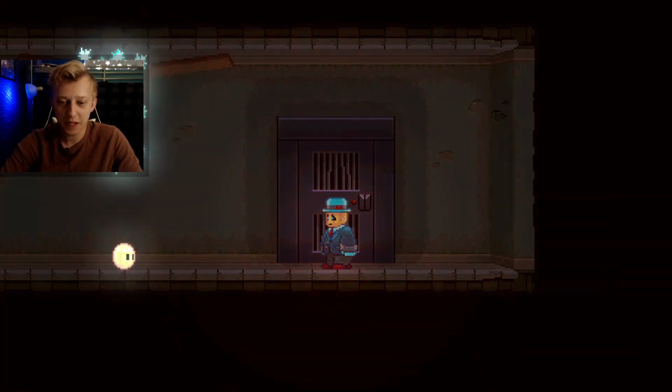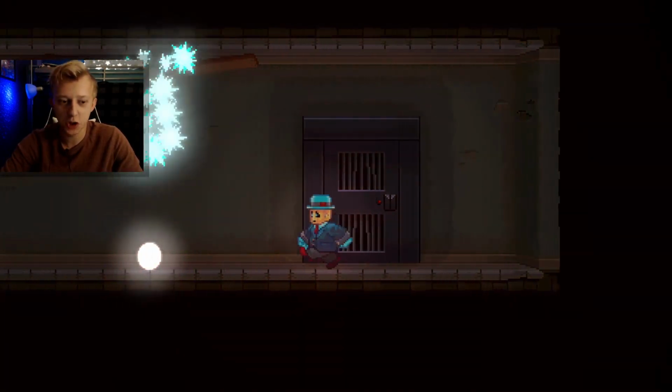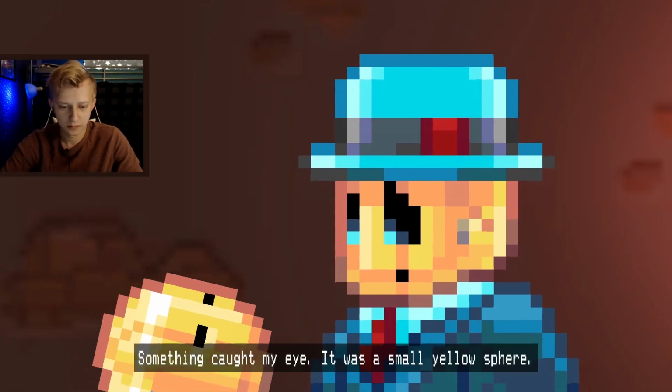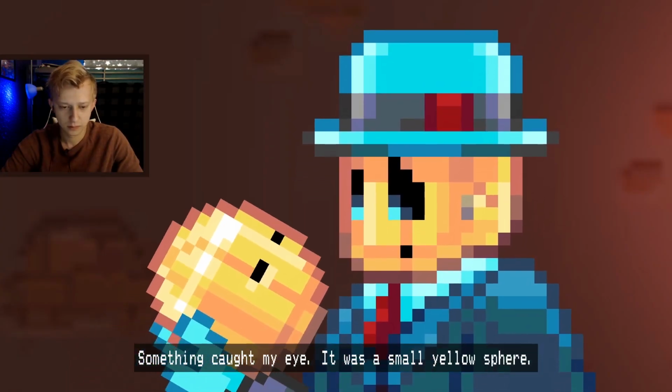In the last episode, we got a key card that took us down beneath the church, and now we set off an alarm, which is fun. Something caught my eye. It's a small yellow sphere.